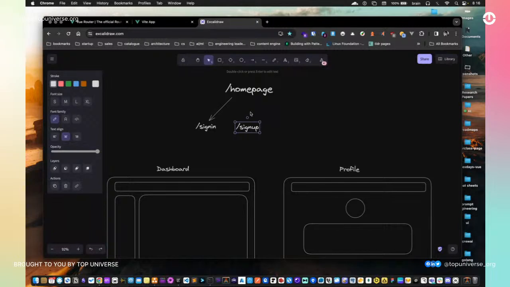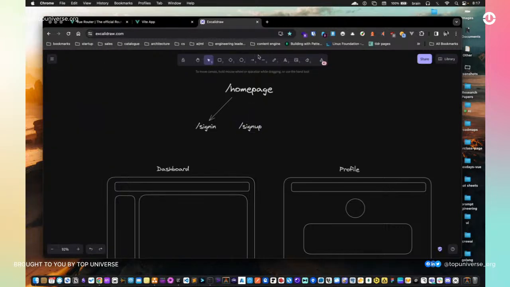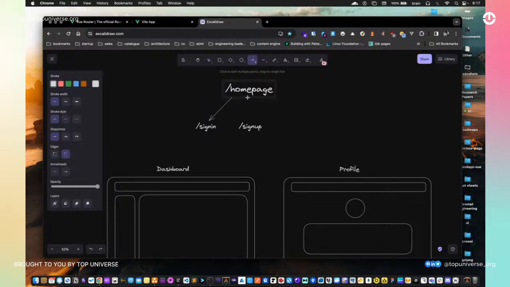Now you can of course use your a tag, but when using Vue router, you don't necessarily need to refresh the page, like load the page again, compared to using the a tag. It simply takes you to that page super fast, super clean, and you don't have to wait to refresh the entire page again. Okay, so yes, we have sign in, sign up from the home page.